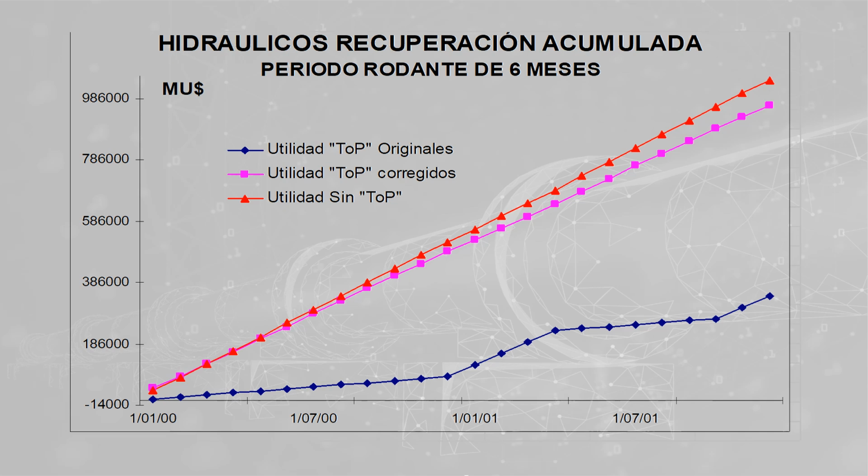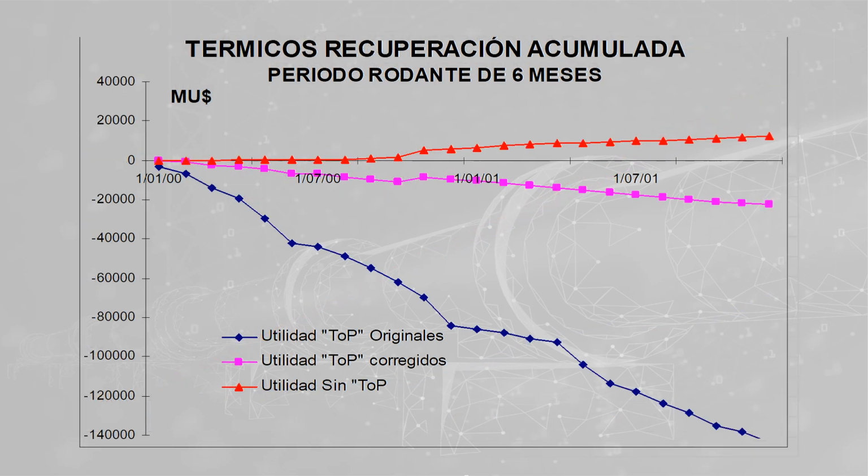It is coherent that if the thermal generators act rationally, they do not drastically affect the hydraulic generators as a consequence of their bad decisions. In the case of cost recovery of thermal generators, the situation is more complicated, since even the optimal values for the tops will generate problems of bankruptcy and liquidity, which will be more serious if the top values do not have an appropriate rationality. This indicates that the electricity market cannot guarantee that thermal generators can pay the top contracts that are theoretically required by the government.